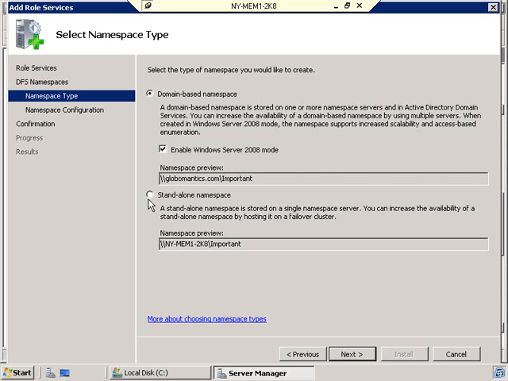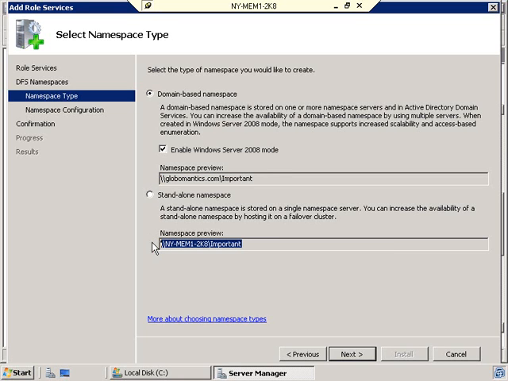The standalone namespace would be for a single server. Okay, so everything would be just hosted on one server. And if you take a look down here in the gray boxes, you'll notice for the domain-based namespace, the new share is going to be recognized by connecting via the domain name, not via a server name. So now users don't have to remember New York member 1. They only have to remember the name of their domain, Global Mantics. On a standalone namespace, you would still be connecting via the server.